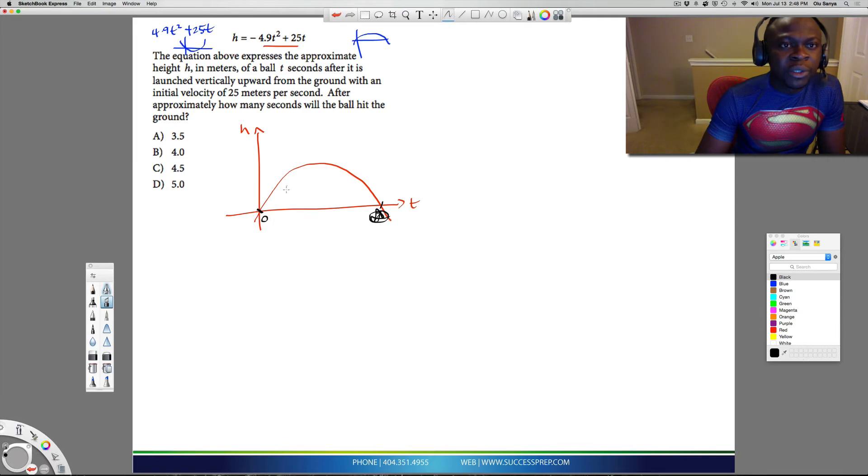So, essentially, what we need to just do then is make, but then question is, when the ball is on the ground, the height is zero, isn't it? The height is zero when it's on the ground, when you're holding it, and also throw it up, and when it lands, it's also, the h is at zero. So that allows us to take this equation, this h equation, and make the h here zero.